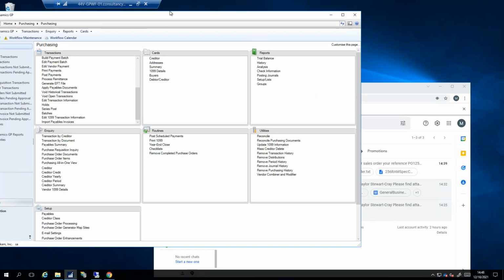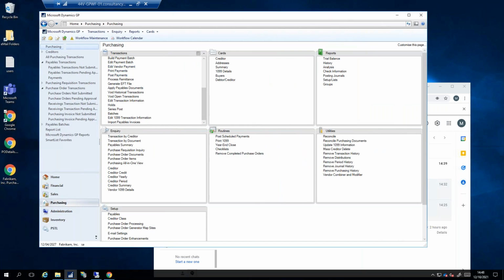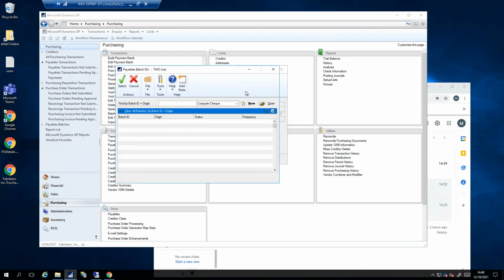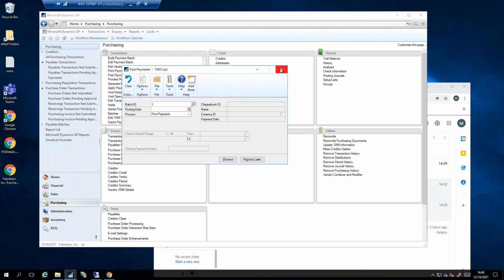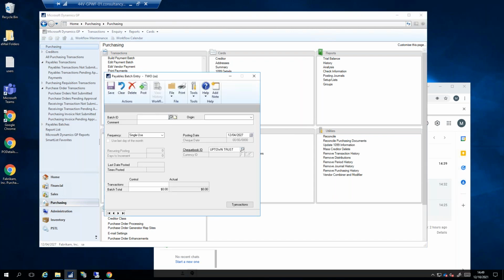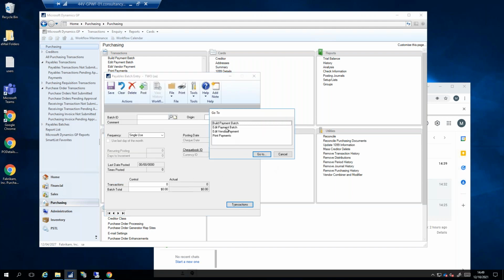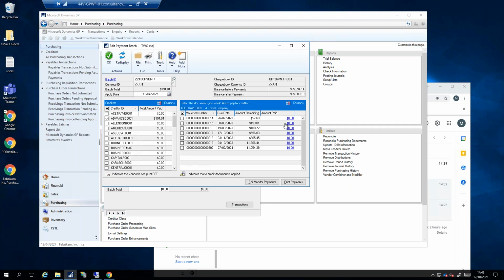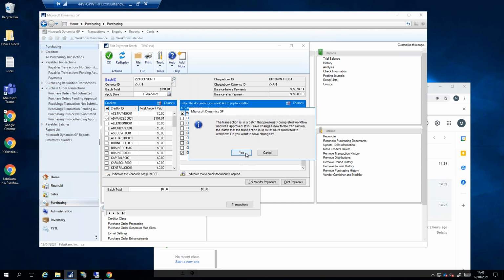Coming back to my original user, I can now come in and, if I wanted to, post those payments. Actually, I don't think I've processed that batch, sorry, just for the moment. So if I come to my batches, I can see here in my Tech Summit that it's all completed. I can come to the transactions and go to the payment batch. If I try and make a change, I can come back to this batch and try and remove that, and we can see here that we can't make any changes.